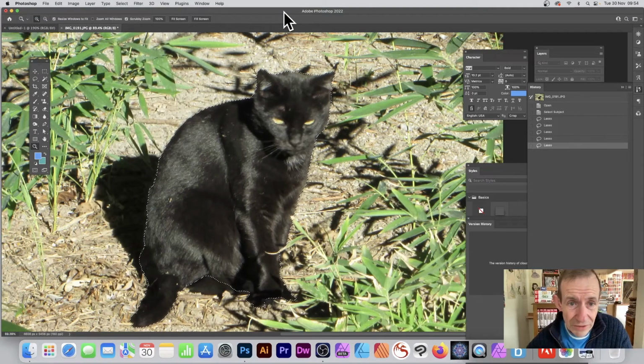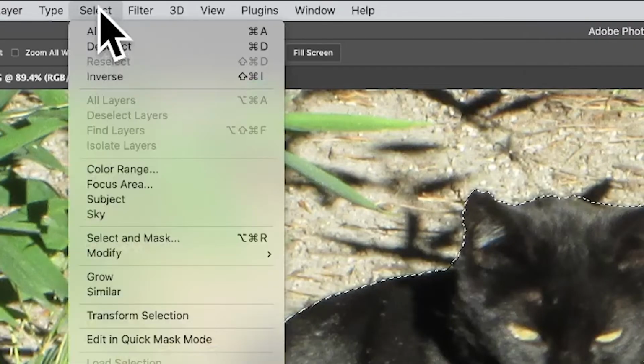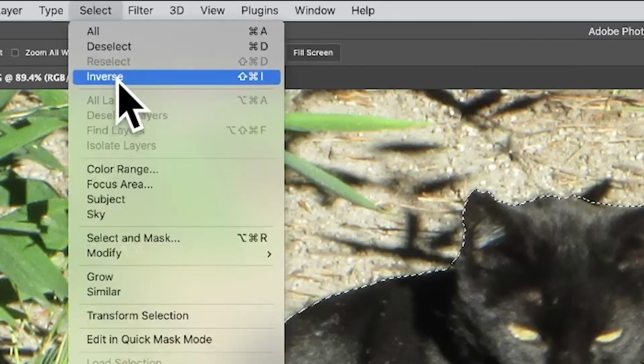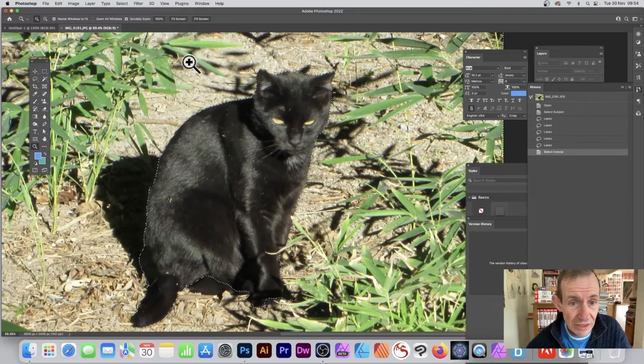But what you can do is you can now invert the selection. And that's what I do, PC or Mac. You can do this in Photoshop. Select and inverse selection, because I don't want to blur the cat. Though I could, but I want that to be the centre of attention. So I'm just going to blur this outer part. Now you could use a number of blurs. There's quite a few blurs you can go for.